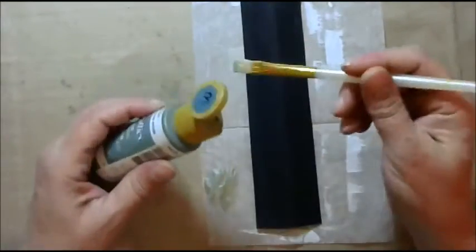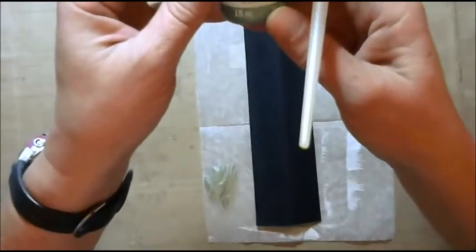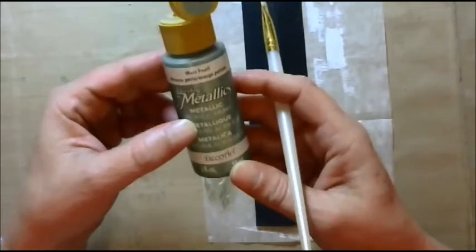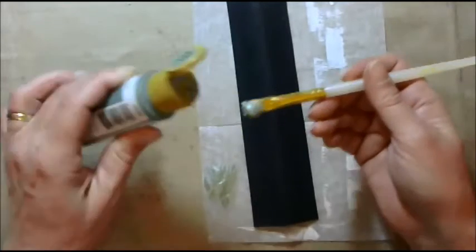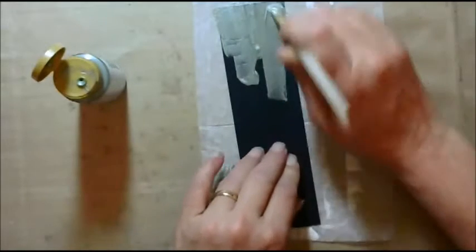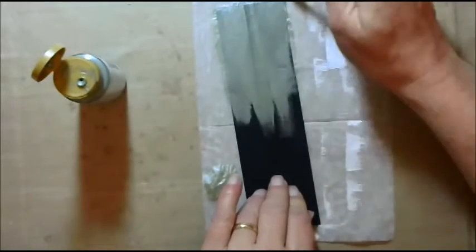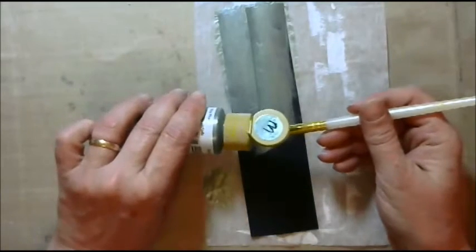Okay, I'm going to use my DecoArt Moss Pearl in the Dazzling Metallics for my binding. Oh, this is going to be pretty. And then I think I'm just going to attach it probably with gel medium.